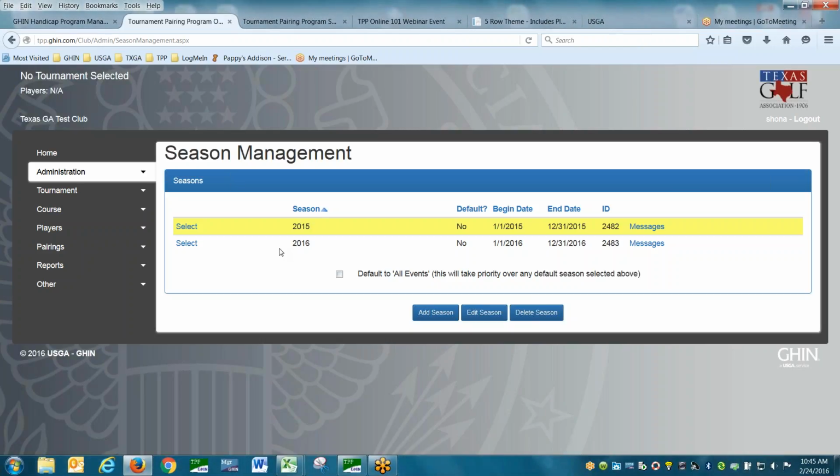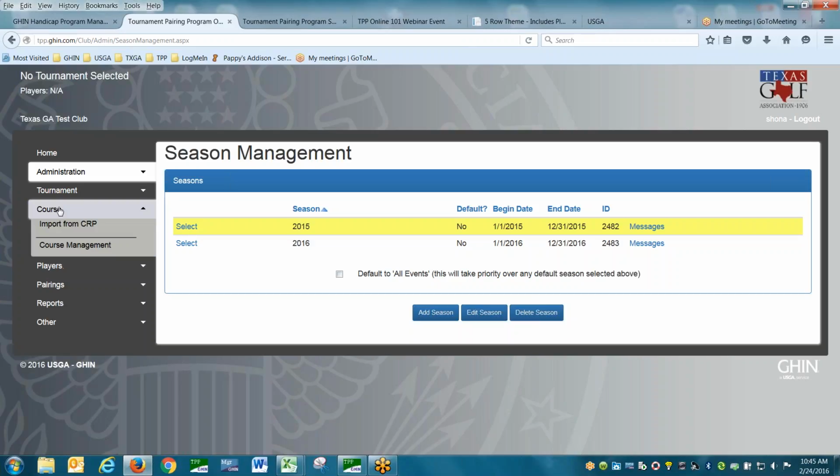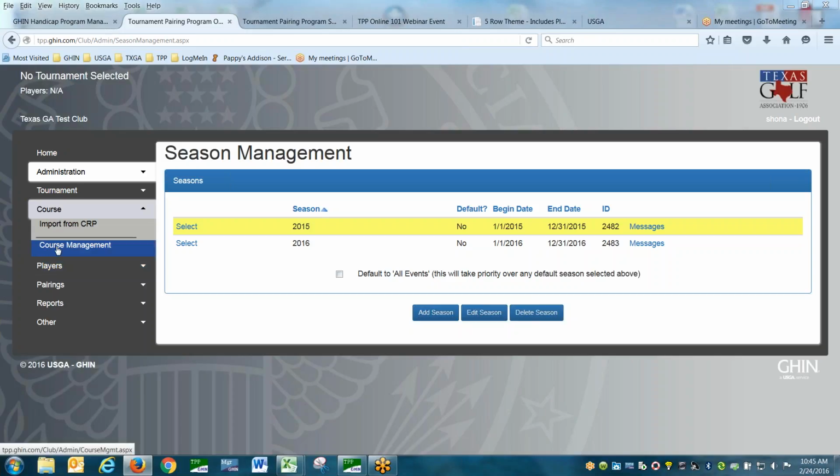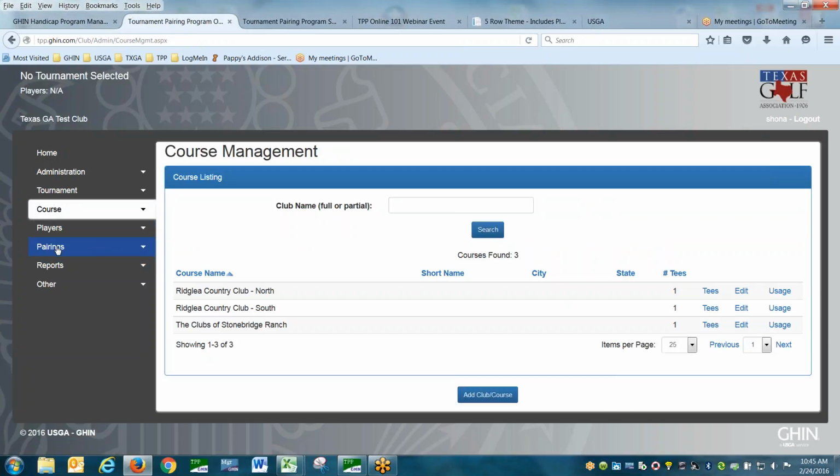The other thing under our maintenance is, if we go over here under course, you'll see that I have input everybody's course for them.